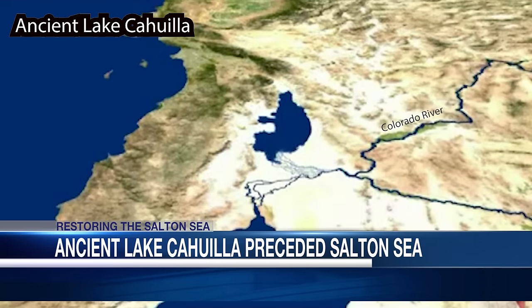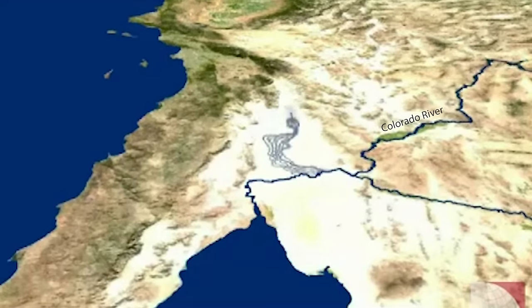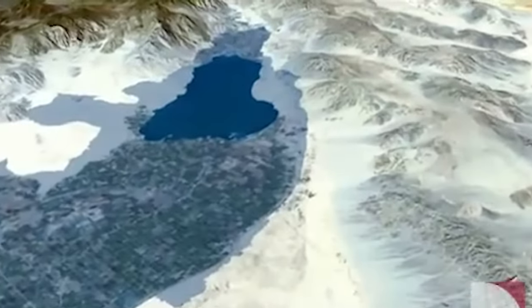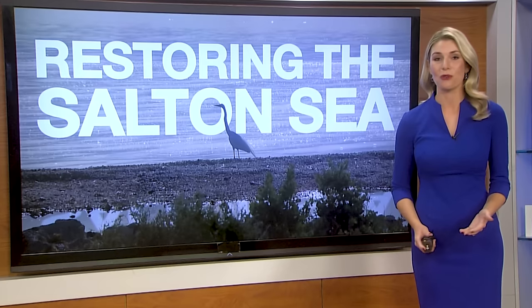Welcome back. Before the Salton Sea formed, the prehistoric Lake Cahuilla covered the region. The lake existed in several stages over the last 2,000 years, eventually disappearing in the 1500s, forming the fertile Coachella and Imperial Valleys. A few hundred years later, in 1905, a levee at the Colorado River burst. Water returned to the dry lake bed, creating the much smaller Salton Sea. After the levee was fixed, it cut off the flow of fresh water to the sea, meaning it's gradually shrinking and becoming more polluted. But in a welcome surprise, new ecosystems are also forming, and local groups are working to protect them.